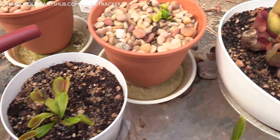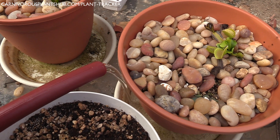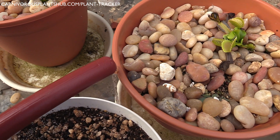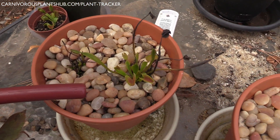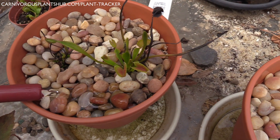One big tip I recommend with watering is to get familiar with the weight of your pot — learn its weight right before you water it, and also learn its weight right after you water it. While you're learning the weight of your pot, you can stick your finger in the substrate to your first knuckle, or about a half an inch. If it's dry down that far, you probably know it's time to give your plant some water. Just keep in mind that water sticks around much longer, so a reduction in water is almost always necessary during dormancy.